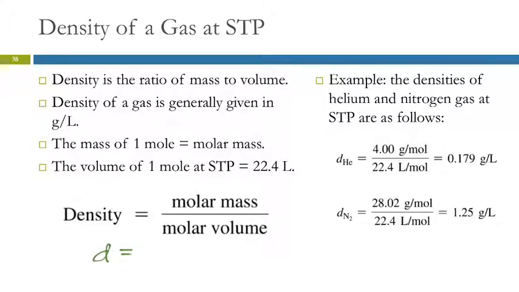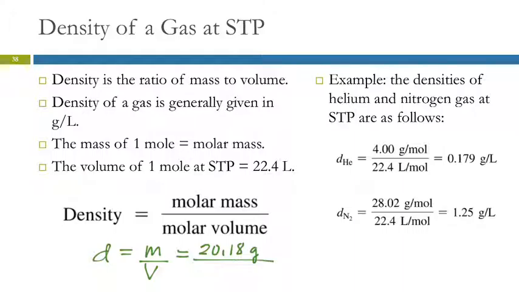I think, okay, the density is the mass divided by the volume. And I'm going to say, okay, well, I'm just going to pick an amount of gas. Let's say I have 1 mole, because I think that would be easy. Let's do neon. What's the mass of 1 mole of neon? 20.18 grams. I'm just choosing 1 mole.